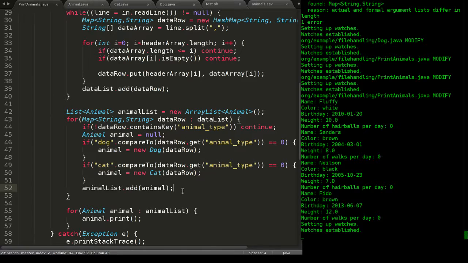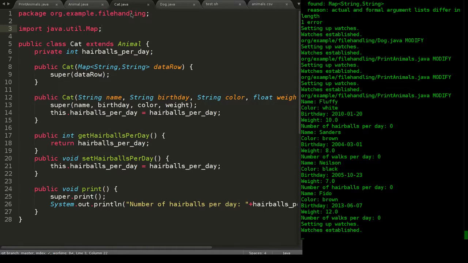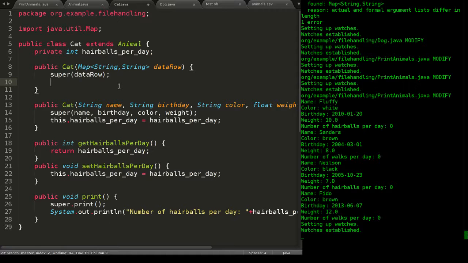Now we have cats and dogs typed out, and we have all the cat data and all the dog data. Except for one thing, we don't actually write out the correct hairballs per day or walks per day, because in our classes where we override some information, we haven't parsed those values out. So we need to do that as well. So here we go.